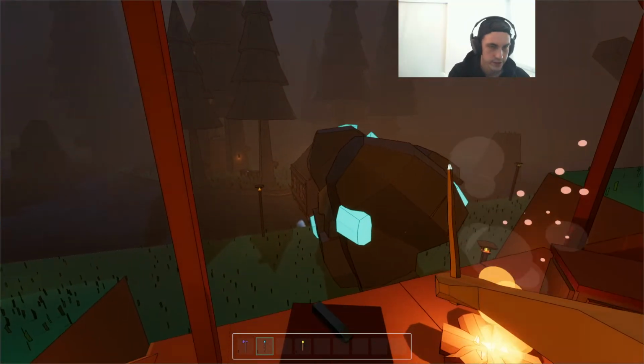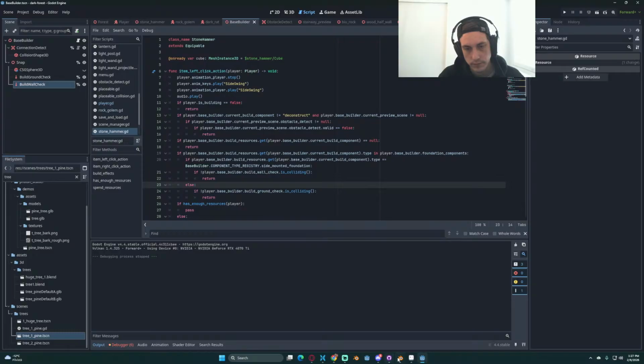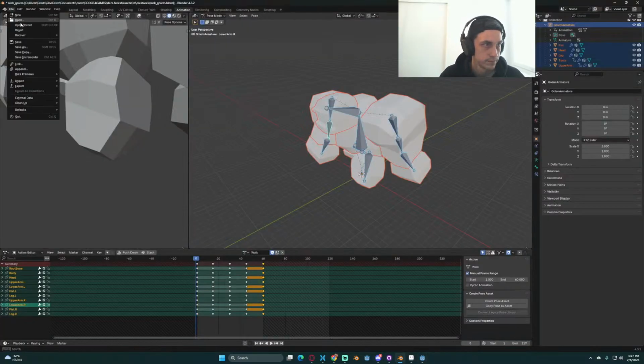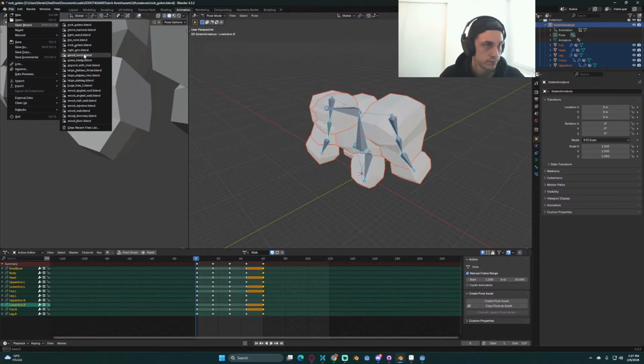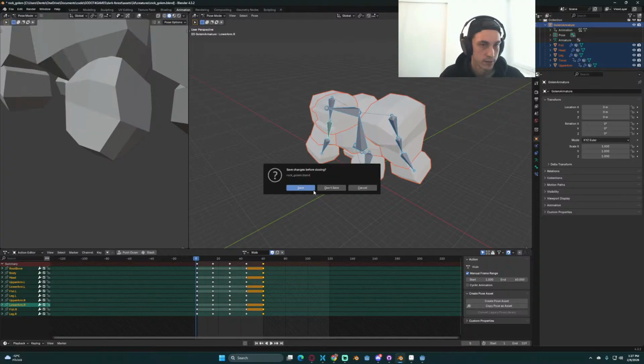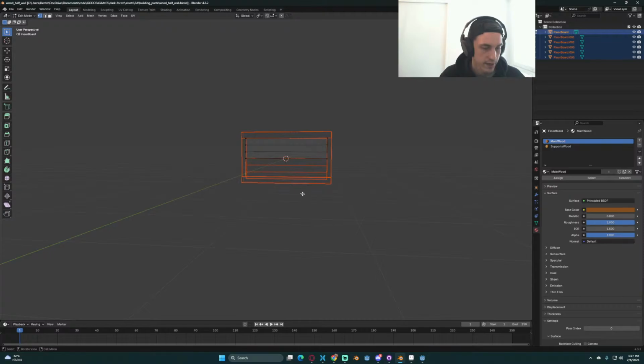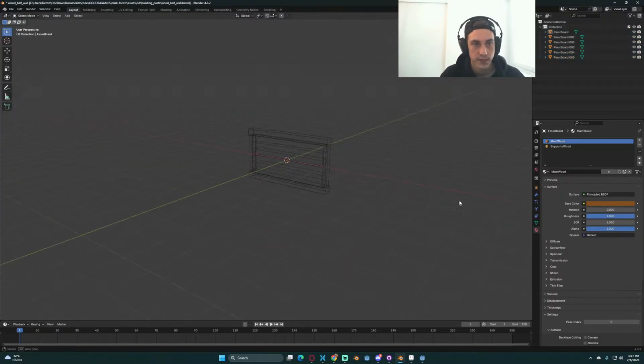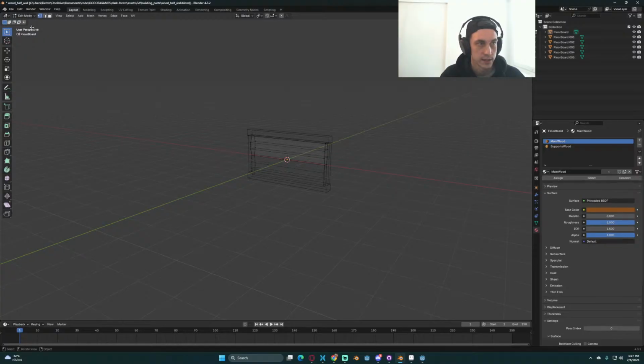One of the things actually that I want to do, we can just add this now. Wood half wall. Save that. Wireframe. We're in edit mode or object mode? Okay, we split everything.